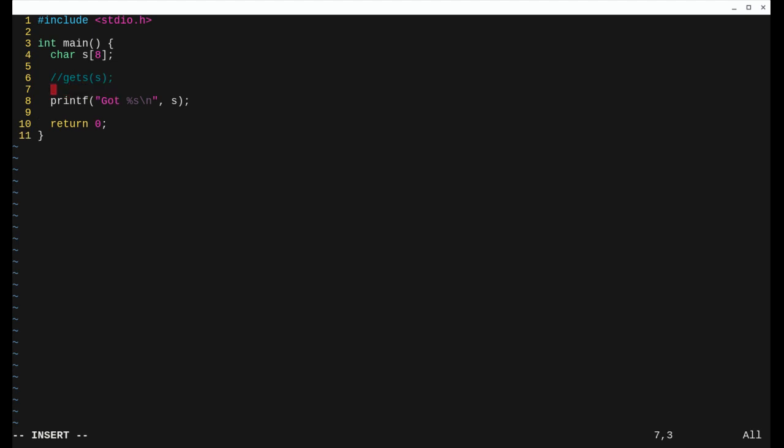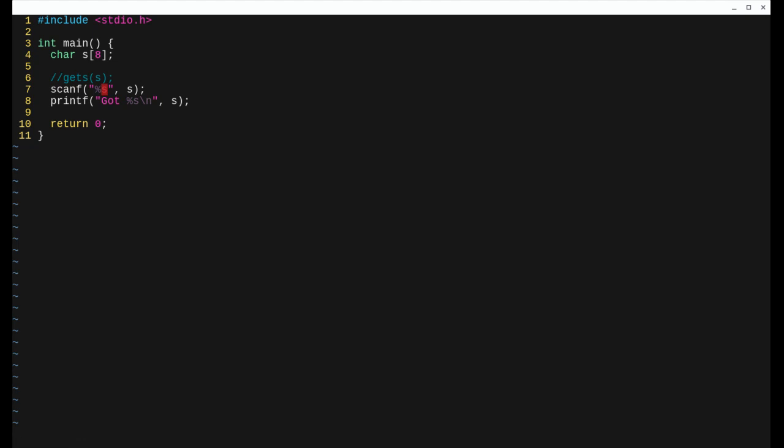A better function is probably scanf, one of the stream functions. Now scanf, of course, takes a format specifier and a reference or pointer to where we want to store the data. And we can just simply specify %s here to say we want to accept a string.